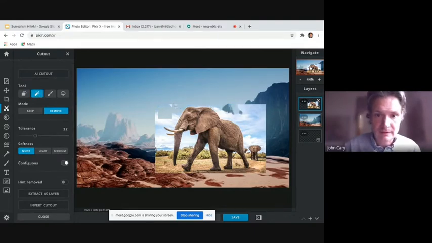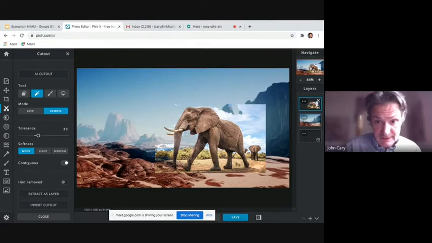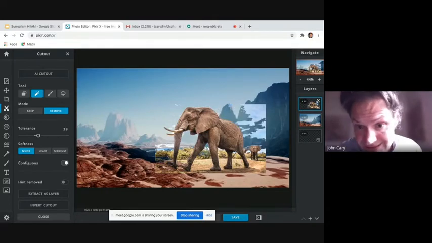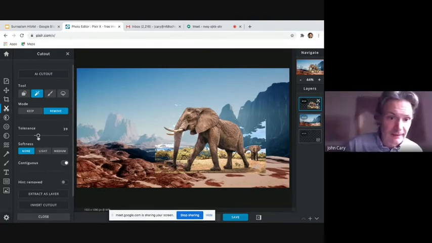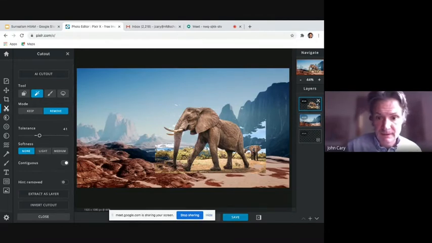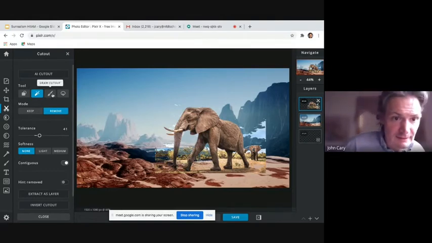I can also use the magic wand, and it will erase where I click. Change the tolerance to remove a little more, but I don't want to remove any of the elephant. And then you just click and the application will find the place where the elephant stops and the background starts, and it will remove the background. Kind of want to leave his little friend right there, but okay, maybe I'll double the speed so you don't have to watch me click forever and ever.